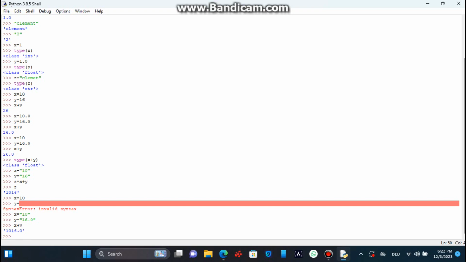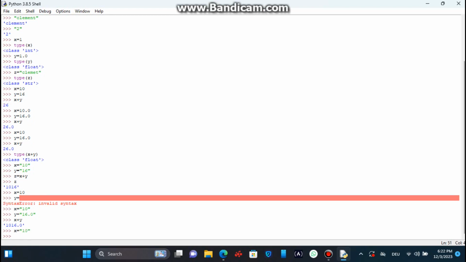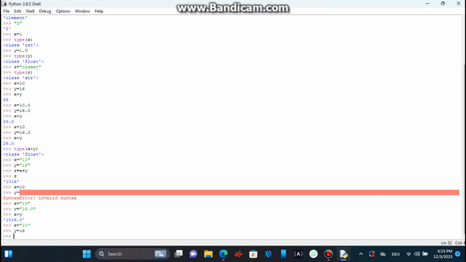Now what if we try to perform the addition operation on a string of integers and an integer? That is, x equals the string of integer 10, let's say we use the same example, and y equals 16, which is an integer, not a string of integer, because we said that a string is anything enclosed in quotes.